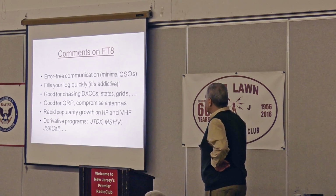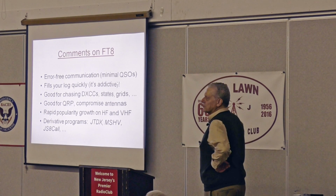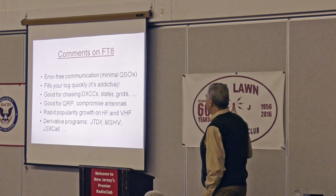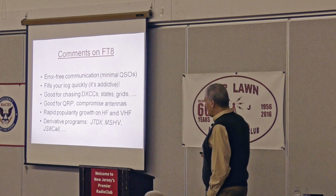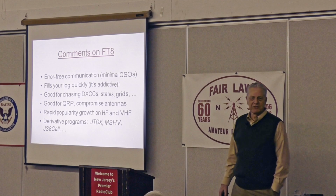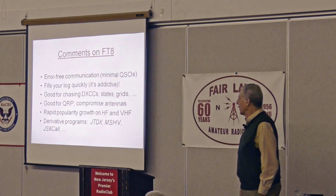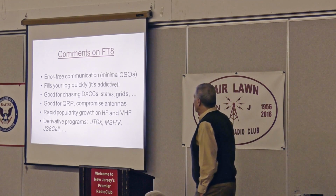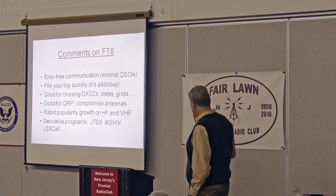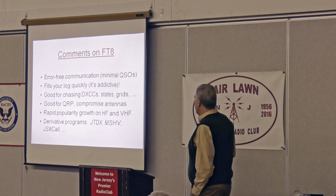It's really good for chasing DXCCs or states or locators or whatever you're interested in counting up for your log. It's good for low power. It's good if you're in a situation where you can't put up much of an antenna. It'll work well with an indoor antenna, an attic antenna, a disguised flagpole or whatever. You don't need a big beam.